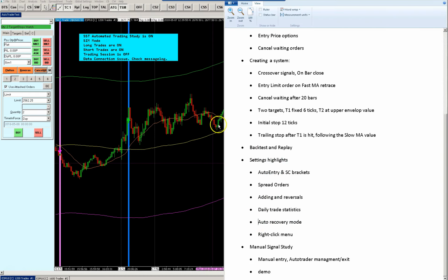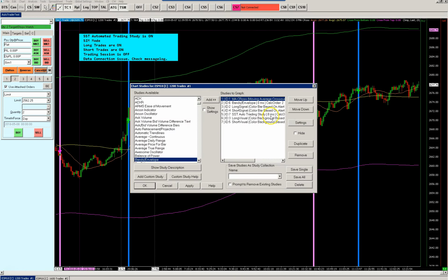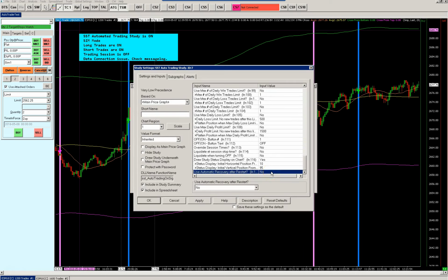There's an auto recovery mode. It's just one setting, the last one even. If you want to use that, you have to set it here to yes.